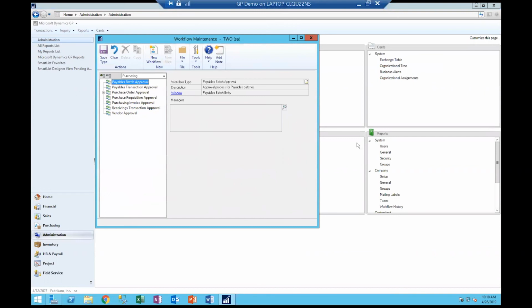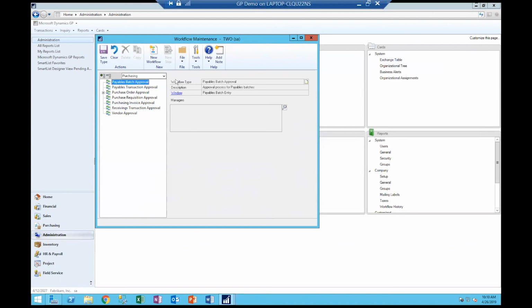It also entails the receiving transaction approval workflow, and also purchasing invoice approval workflow. And within these workflows, we also have additional options that were added within the system.